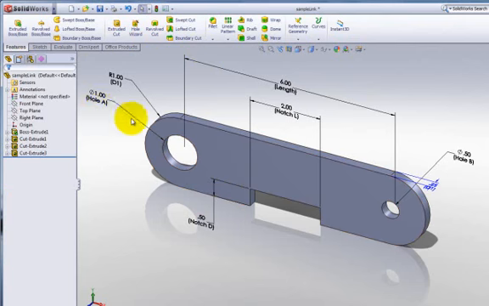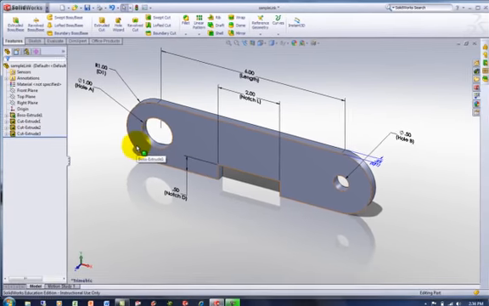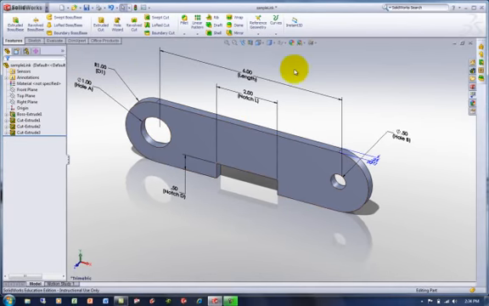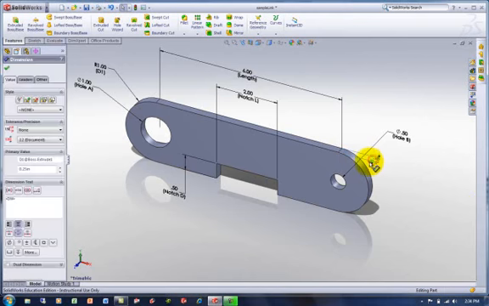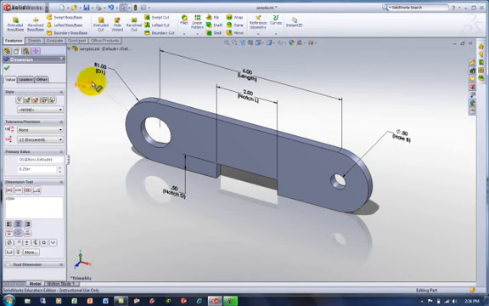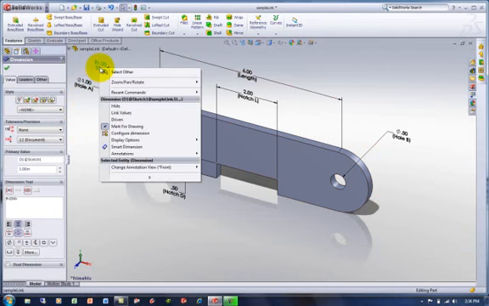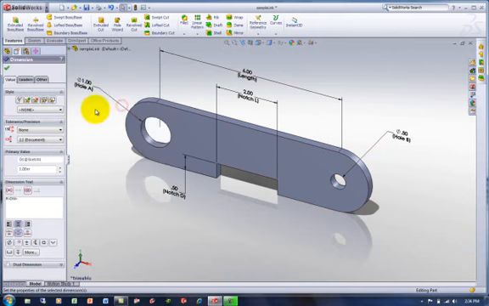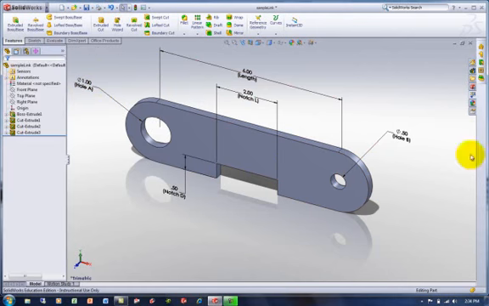Once you've labeled all of the things that you plan on making changeable in this chart that we're going to create, then anything that you don't really need, we can go ahead and get rid of. Well, I'm not going to, in this case, tabulate or put into the configurations this thickness, so I'm just going to hide that. And the same with the outside. In this particular case, you could definitely add that in. I'm going to hide that. And so now I've got the things on there that I want. Go ahead and close dimensions. And now I'm ready to create a design table.